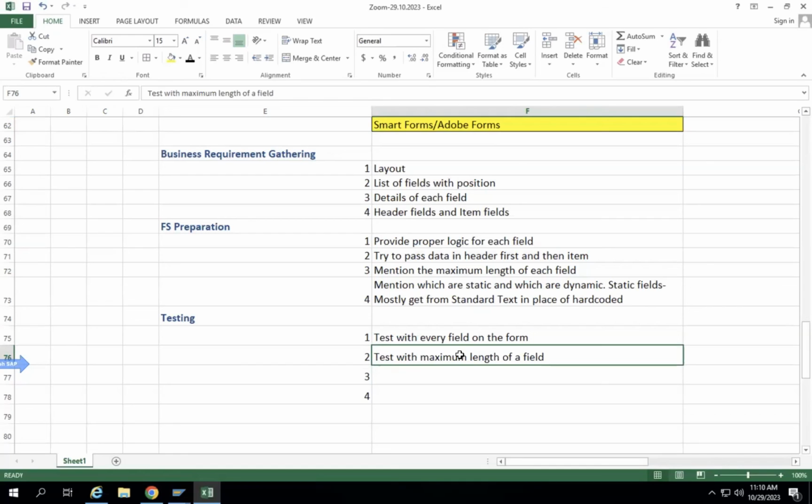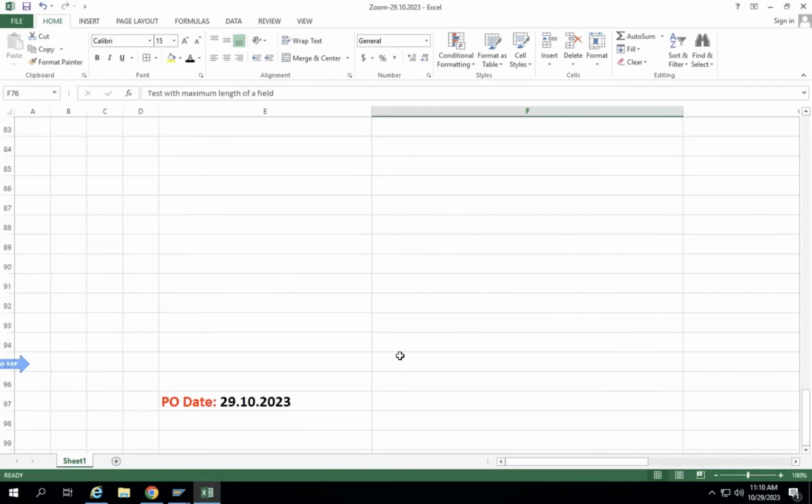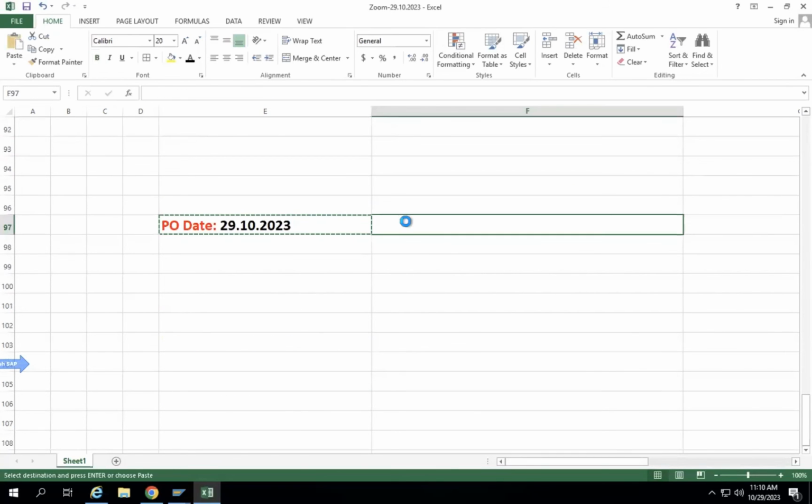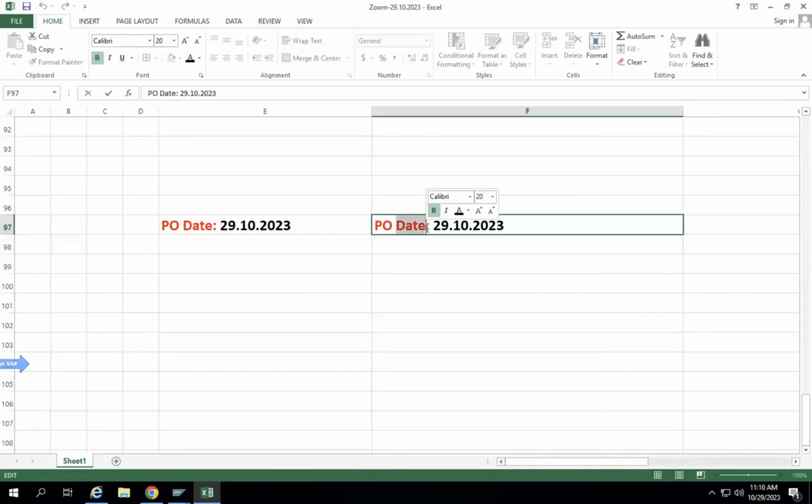You're saying that one field is going left, one field is going right. For this field he adjusted, but he didn't check the impact on another field. Which field am I talking about? You have the PO date, and besides that you have a PO number. A PO number is something like 4600234 and so on, like this.